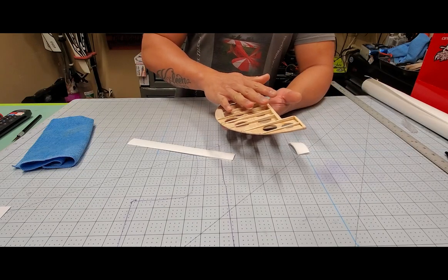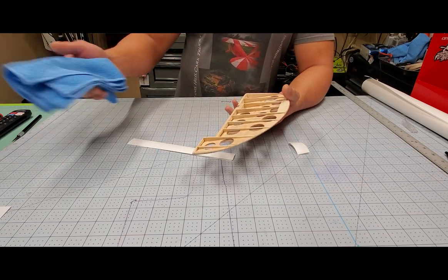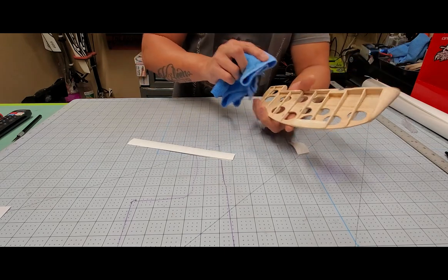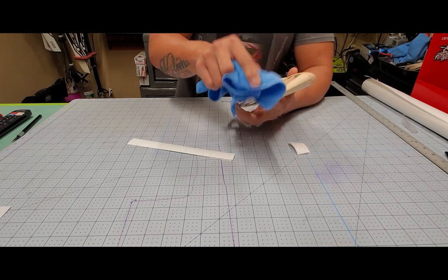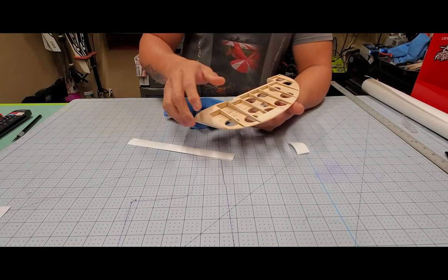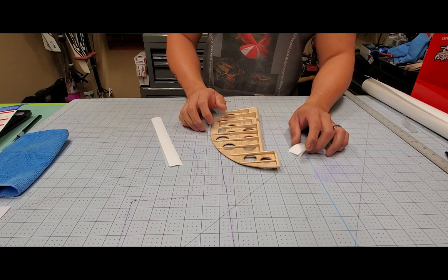I went ahead and basically final sanded this and made sure everything is all nice and smooth as much as possible. Then I got a damp cloth here, and just basically wipe it all off, making sure that all the sanding dust is gone. If you got a compressor, blow out the wood structure, that way it can take out most of the fine sanding dust that is embedded into the wood. That will prevent the adhesive from sticking. With that said, we're just waiting for the sealing iron to heat up.